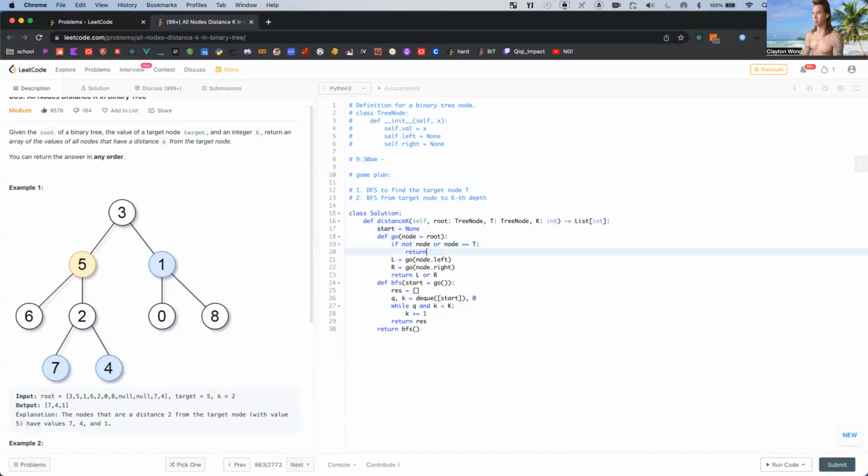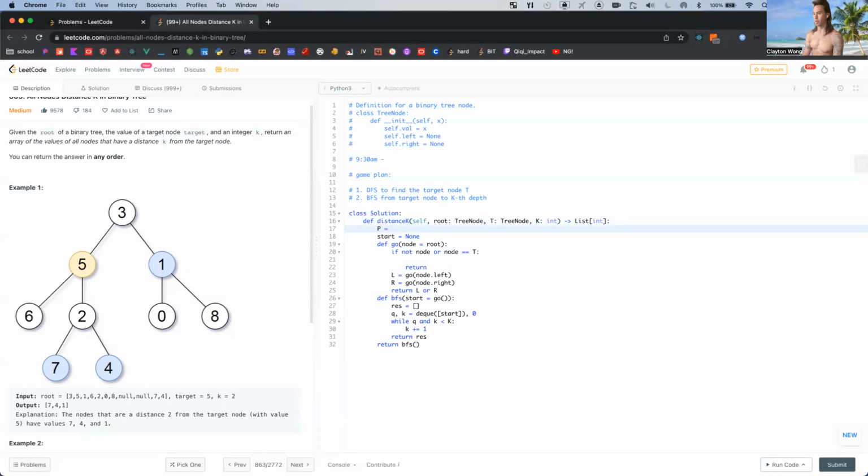So I want to traverse the entire tree because we have to create parent pointers. So that's basically where I'm changing this. The parent of each tree node will just be a map.